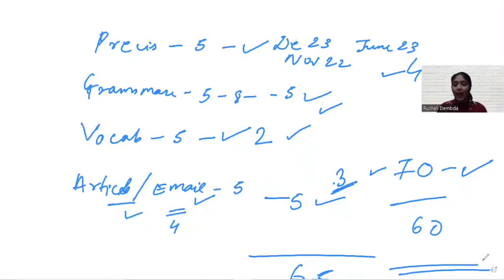Resume writing also, they ask you for 4 marks. So either you will get an email question or you will get article or resume writing. They also have one more option of minute writing, but it has been observed that it is not very frequently asked. They mostly ask for your email, article. Precise writing is compulsory always. And your email, article, resume writing, cover letter, etc. with the resume has been observed to be mostly asked. So you can say that this is very important for you to score the marks.